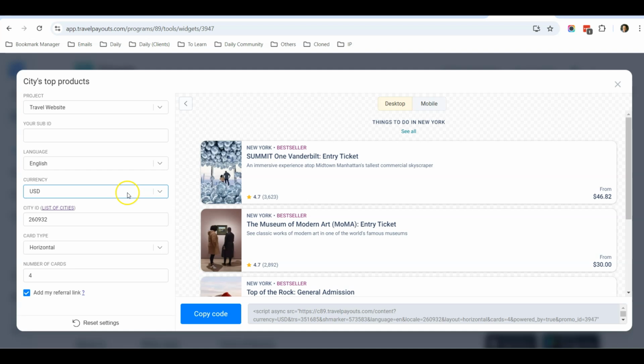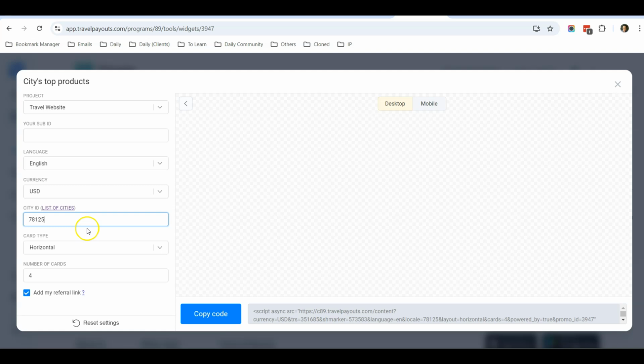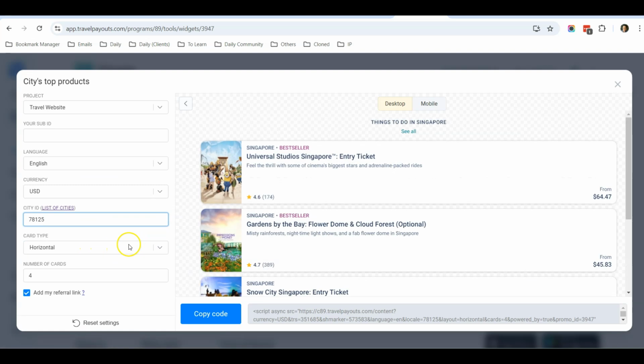Okay, for the currency, I can select US. For the city ID, you can click here to get the city ID. So for Singapore, the city ID is 78125. So for the card type, you can select horizontal or you can select responsive.